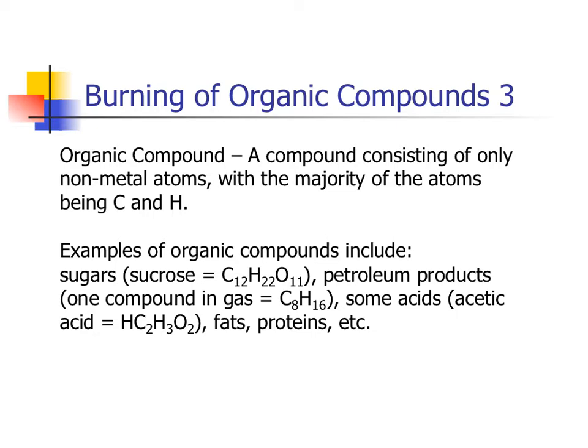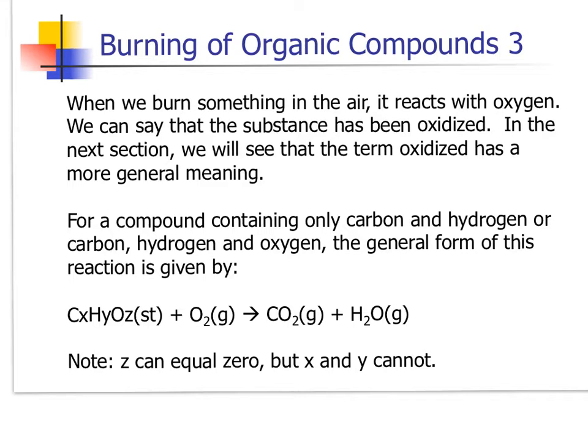Now, it does not always have to have oxygen. Sometimes they will. When we burn in air, it has to react with oxygen. If oxygen isn't there, the reaction doesn't work. If you ever put a glass jar over a candle, you'll notice that the flame eventually goes out. That's because all of the oxygen is used up, and so therefore you have to have that.